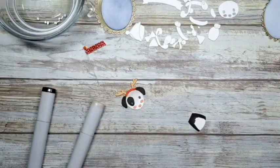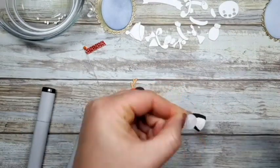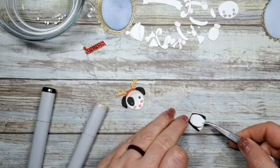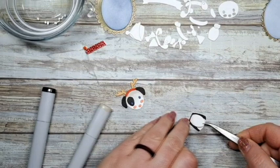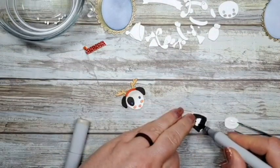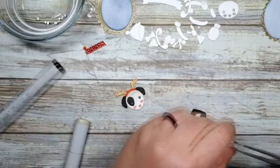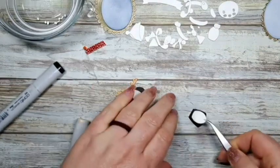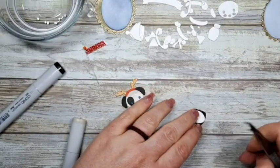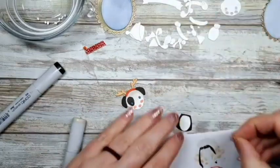Okay, peel, glue. Peel, glue. Tweezers, because then I don't get stuff all over. Oh, you know what? We need to make sure that that's black all the way. There we go. Done. Just in case you can't see it. Okay, and we're just going to put that there. I'm going to leave a little gap at the top, because let's give him a collar.